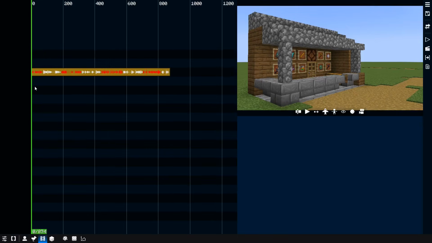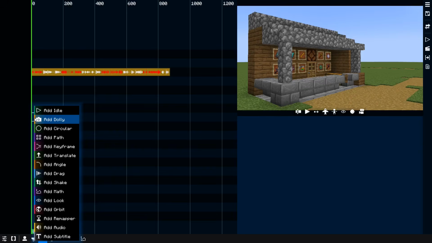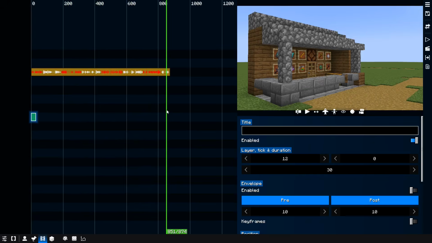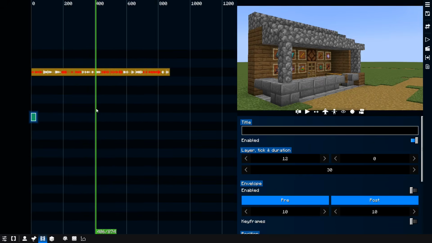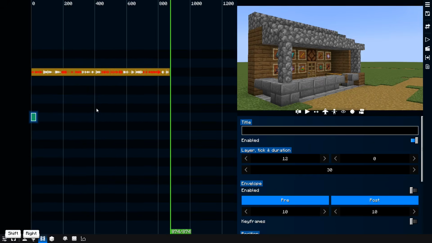Now that I have the audio track organized, I'm going to create the basic camera layout. So how am I going to do that? I'm going to create an idle clip, and then I'm going to break it down so that I would be able to have two camera shots. So I'm gonna press Alt A to add a clip at the cursor. Then I'm gonna pick idle. Then I'm going to move the cursor to the end by pressing Shift and right arrow, and I'm gonna press M in order to move the duration to the cursor.